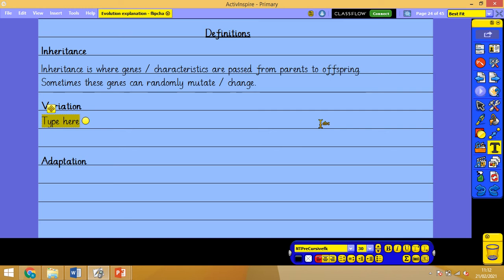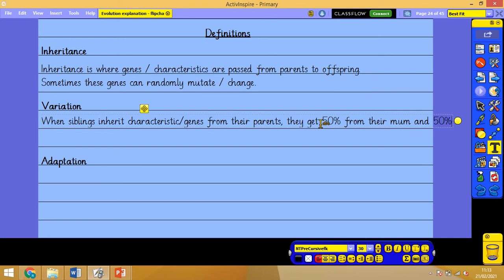Now to write that, so I'm just going to put when siblings inherit characteristics, genes, in other words, from their parents, they get 50% from their mum and 50% from their dad.